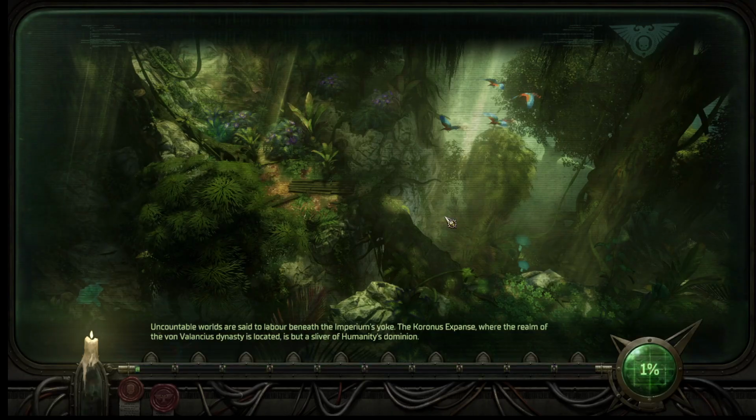Colorable worlds are said to labor beneath the Imperium's yoke. The Koronus Expanse, where the realm of Von Valencia's dynasty is located, is but a sliver of humanity's dominion.